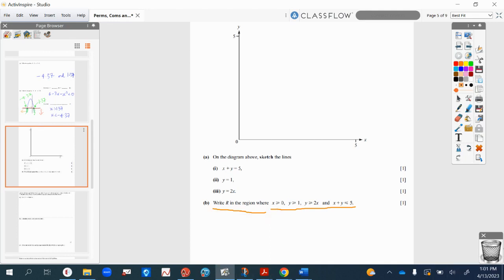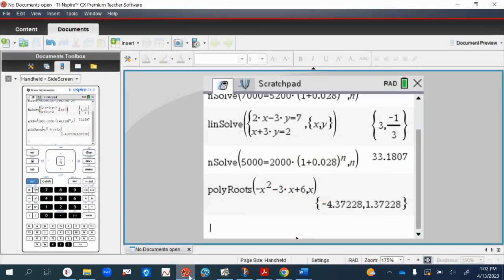So a little tip that Miss Hara actually told me was if we write the inverse of these inequalities, so instead of greater than or equal to here, we write less than or equal to. So you do the exact opposite. It's going to make the region we need to identify a little bit clearer. So let's give this a go.